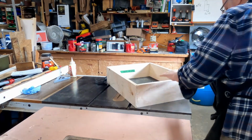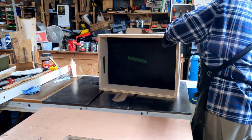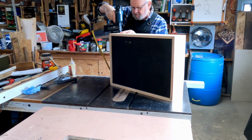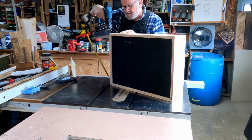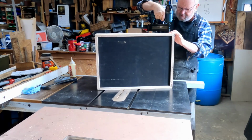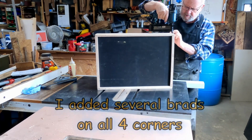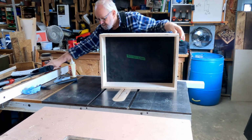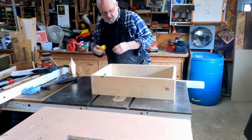Excuse me, I need to force this closed. And I'm going to put a few brads in the front here. So there's the drawer assembled. Now let's just see how square it is.